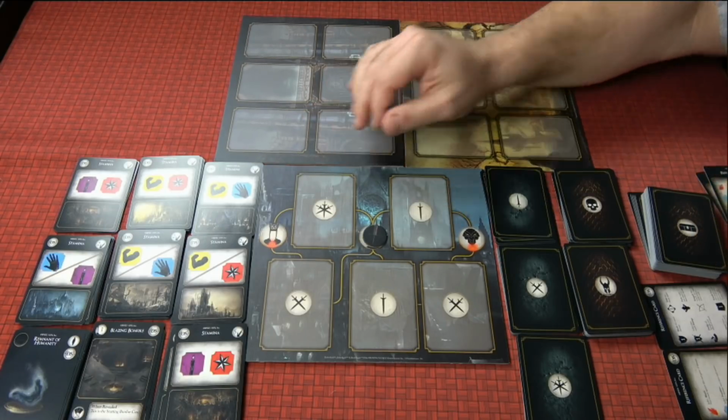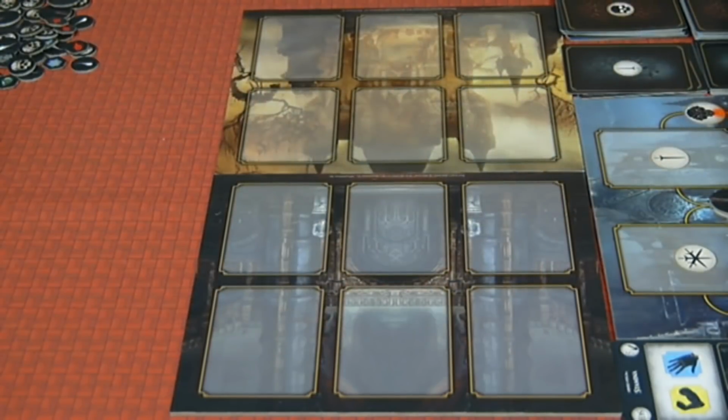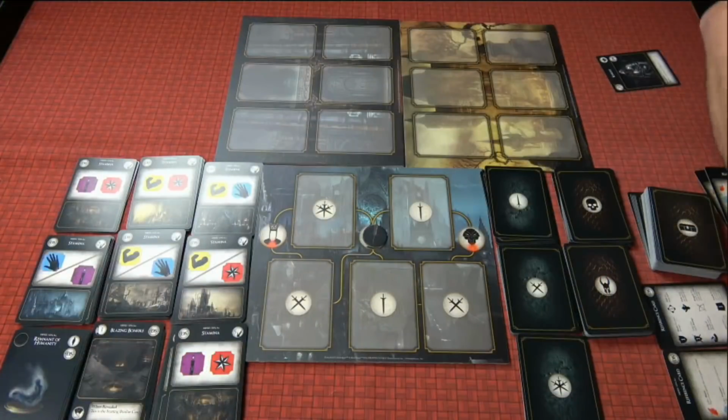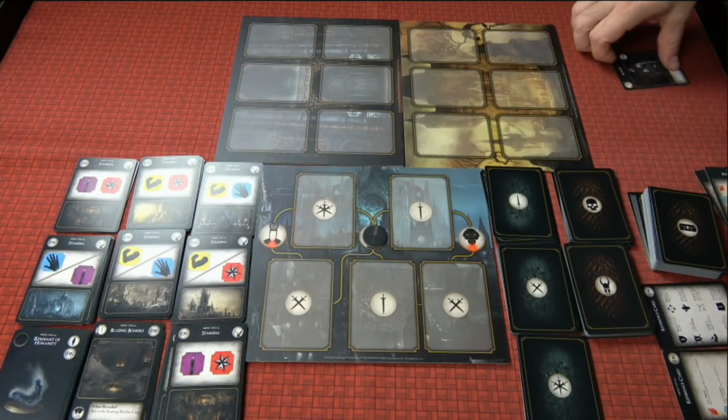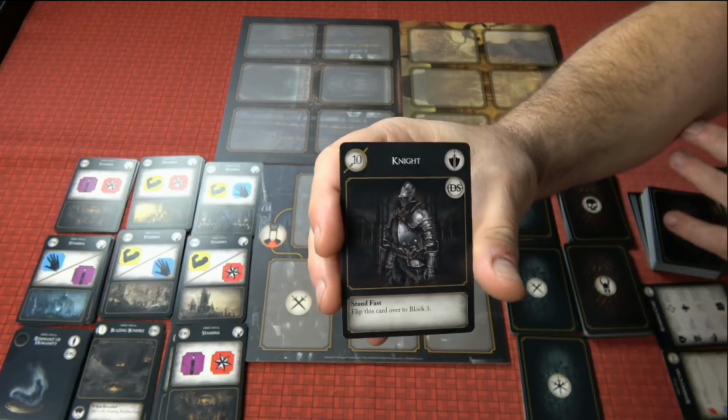All right, so the first thing that we're going to do is place our hero. Now, I'm playing the knight. Well, let's go back and show you who I'm playing with. Okay, I am playing the knight. This is my boy because he's just cool.